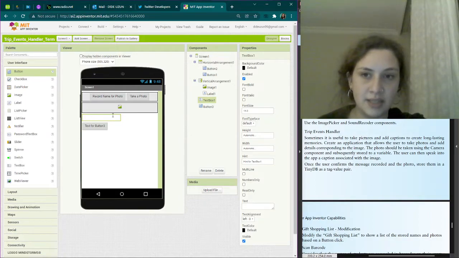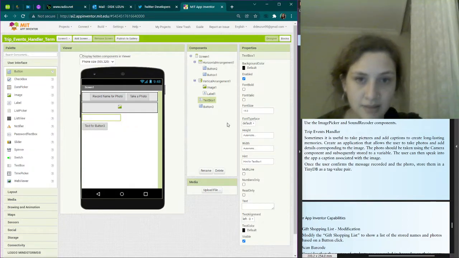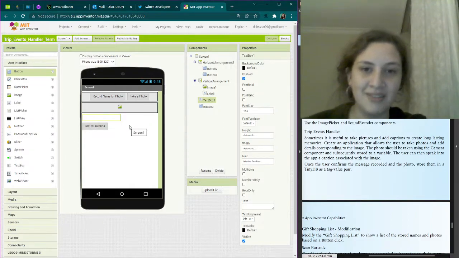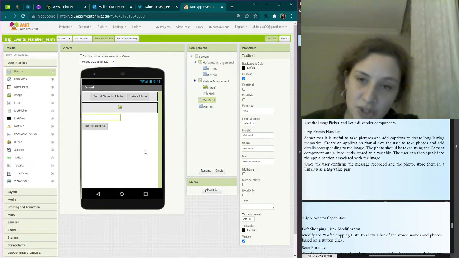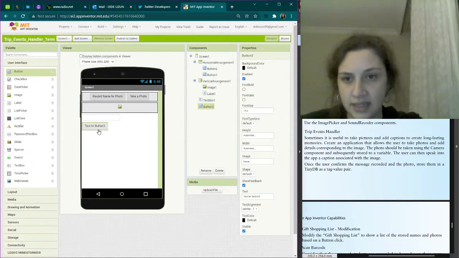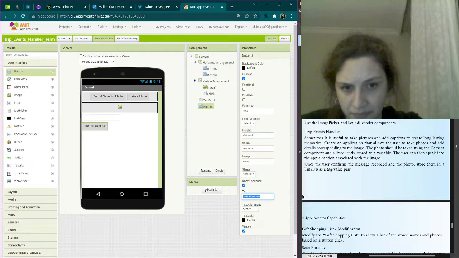We could write the recorded name here, and when we click button 3, it should retrieve the photo. Let's delete the hints and display.